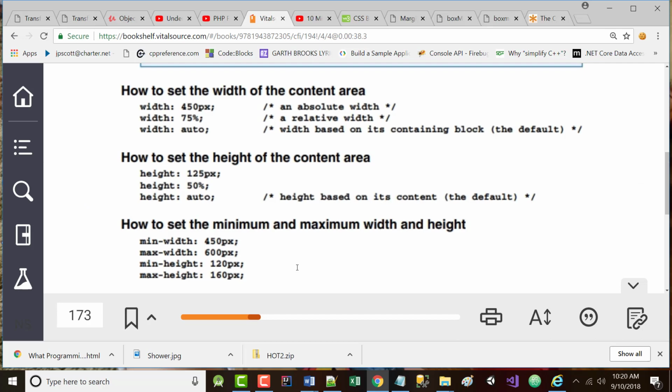Now notice there's even a width auto and a height auto. It says the width is based on the containing block. That's the default. The height is based on the containing block. That's the default. What does default mean? Unless told otherwise. You can turn off everything again in a normalize.css or a reset.css, but if you don't, the width is set to auto, the height is set to auto. That's the content area. What's the content area? If you've got a div id equal wrapper and everything's in there, that's that. If you've got a main, that's that.